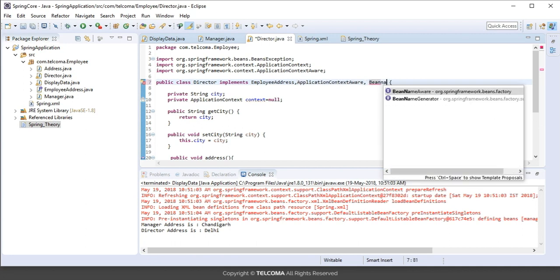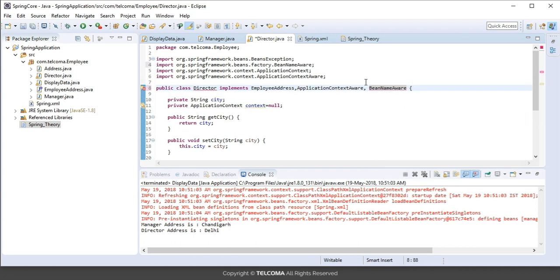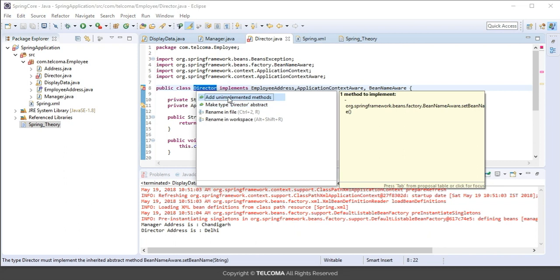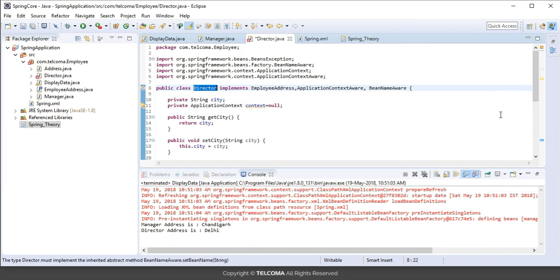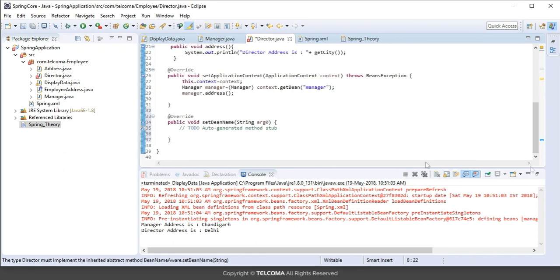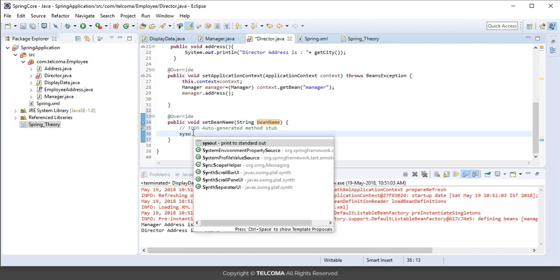You have many aware interfaces. If you check the Spring docs, you will find many aware interfaces. So let's add the unimplemented method for this aware interface also. See, let me rename it to bean name. So this is just giving you the bean name.